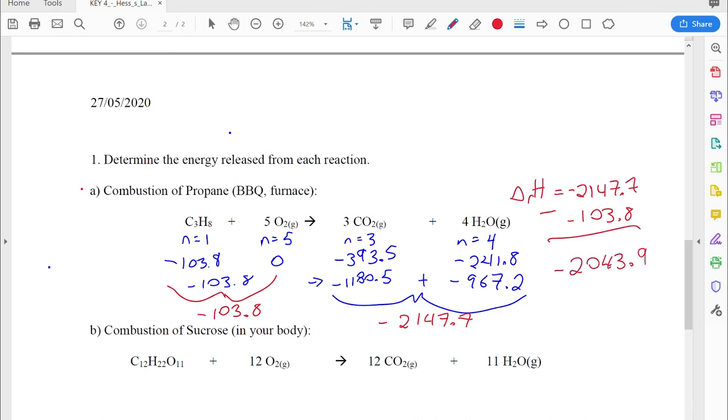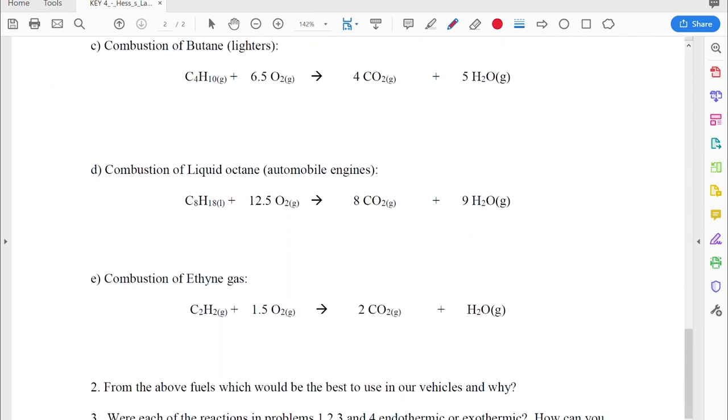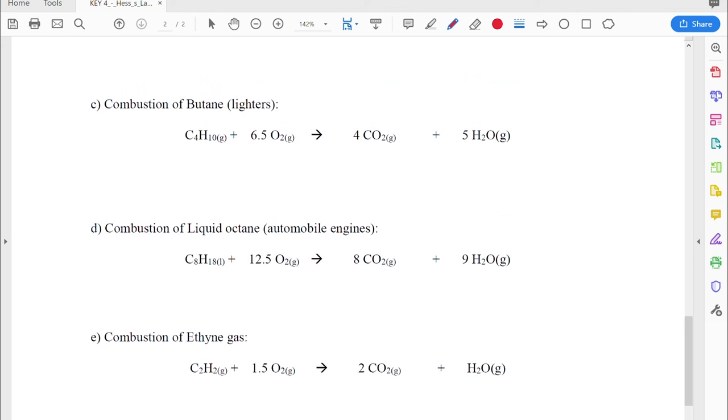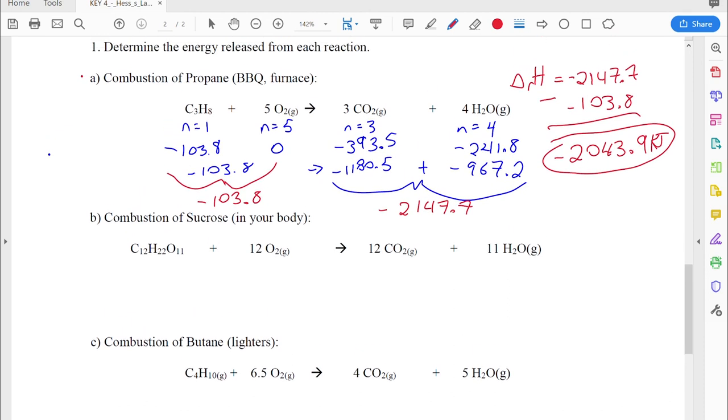Now we haven't been doing much with units, but we can put our units in here at the very end. Now that is in kilojoules. So there's a Hess's law calculation. The rest of the calculations on this page are very similar. The only difference being you are going to start off with a different hydrocarbon. So you're going to have a different initial amount on your reactant side, but your two product values will be the same. And you'll have different numbers of moles to multiply by through. If you want to check your work on this, you can check out the key on ldindustries.ca.